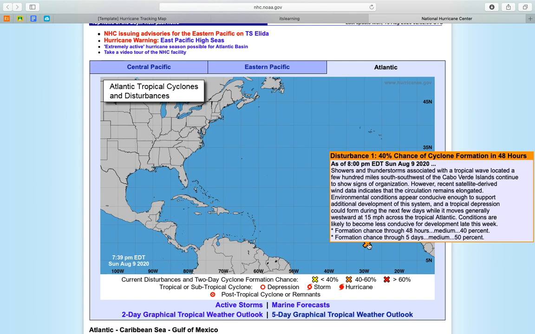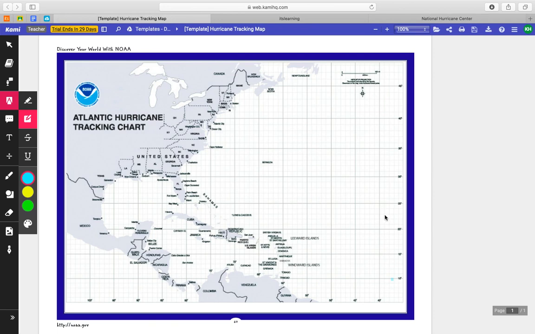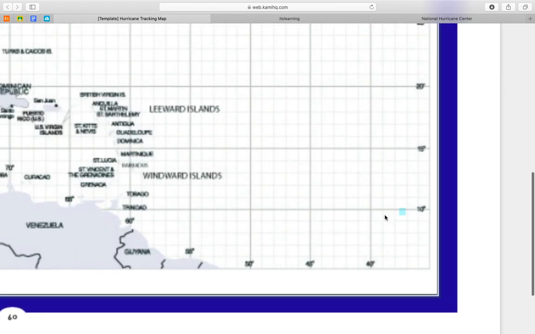Now that we know where we are, we're going to go back to our map and plot that. Now, if you notice and we zoom in, it's a little blurry, but you can still see it. These lines are differently labeled, so they have different increments. So where we plot it will look different than where we saw it on the National Hurricane Center. Okay, so we said first we do longitude and we have to find 10 degrees north, and that happens to actually have a line. And then we're going to find 28 degrees west.